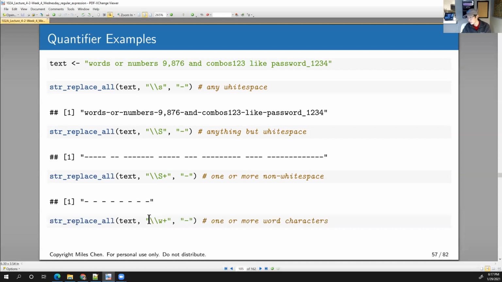Okay. This, what's the difference between this? Non-space versus a word character. Okay. The only character up here that is a non-space character but isn't a word character is this comma. Okay, and so the result's going to look a lot like this, except we're going to have a comma in the middle. The comma doesn't get replaced with a dash. Okay, so the spaces are left alone, and the punctuation, in this case a comma, is left alone. Underscore counts as a word character, right? So something like this counts as a word character.